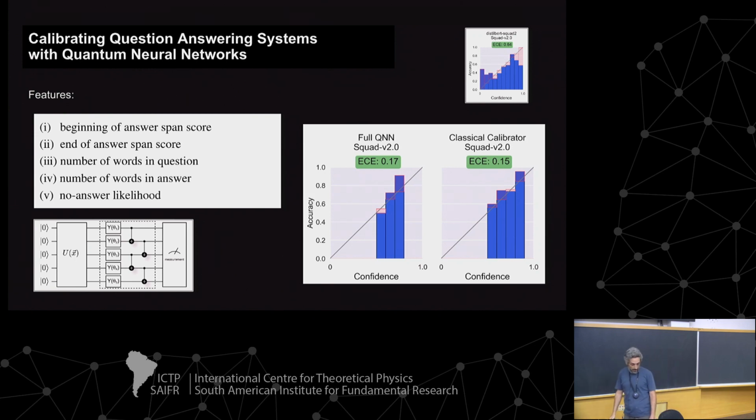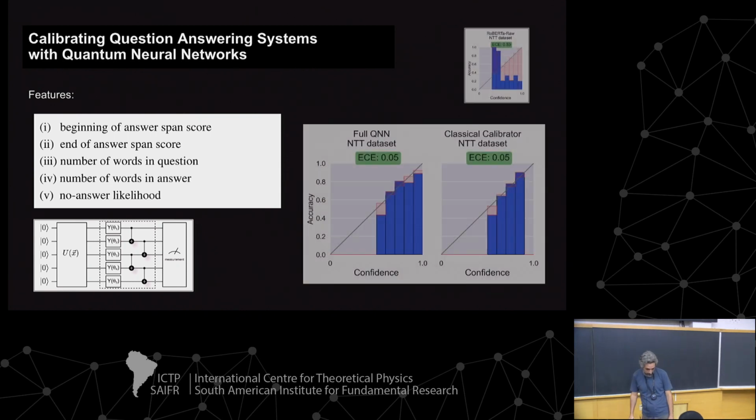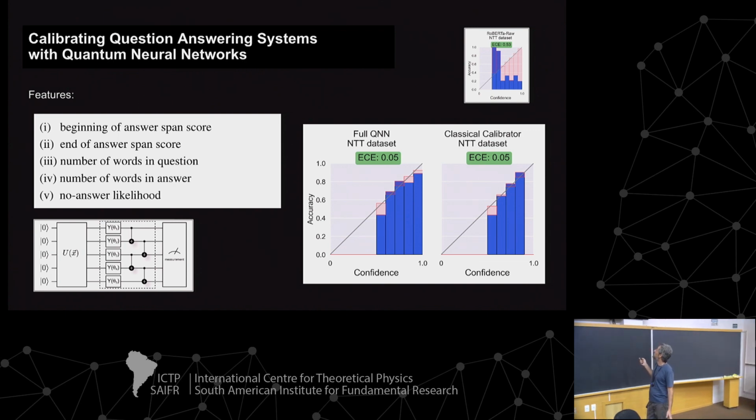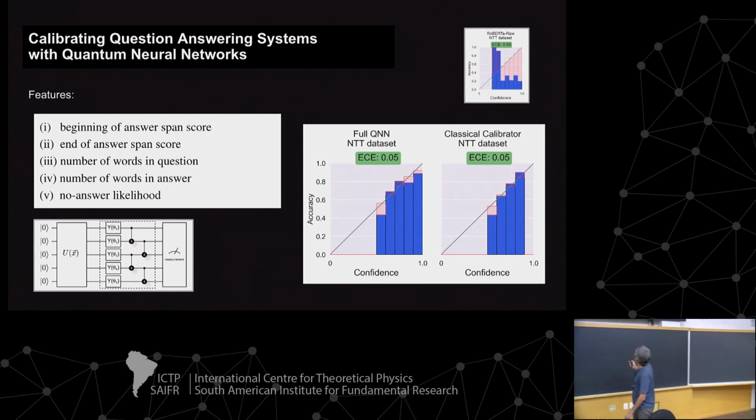If you take the NTT data, this is the calibrated one. Here is a classical calibrator. Here is a quantum calibrator. You see that the classical calibrator also does the task, but here we're showing that quantum computers can do the same task. And in fact, the quantum one is slightly lower than this, but it's almost the same. But if you look at the Roberta answer, it's completely uncalibrated. And here we have the right answer, the calibrated answer of your algorithm. Okay? So this is our work.